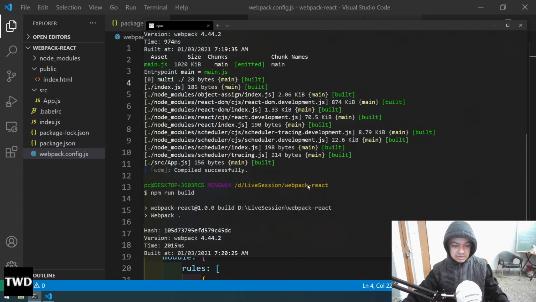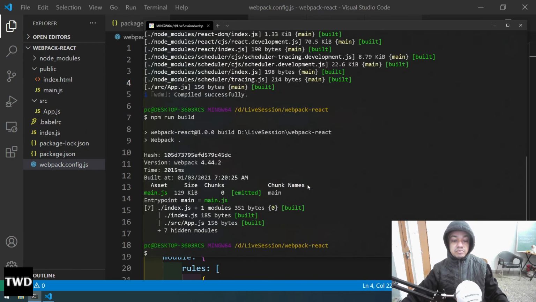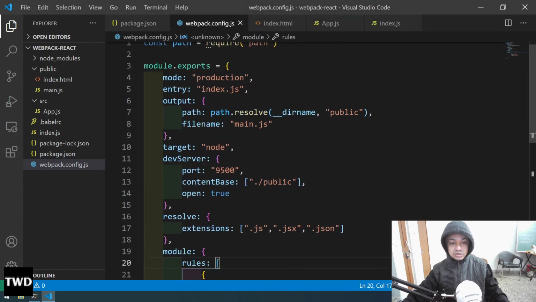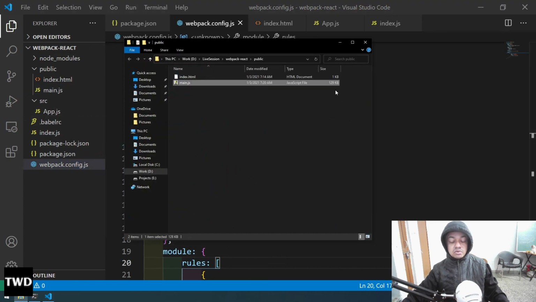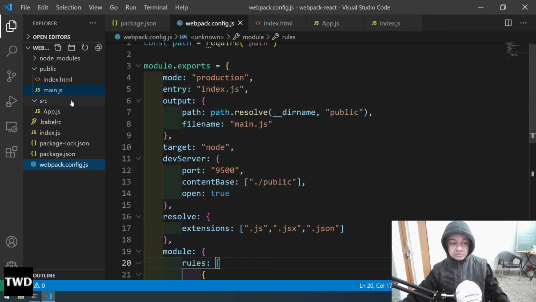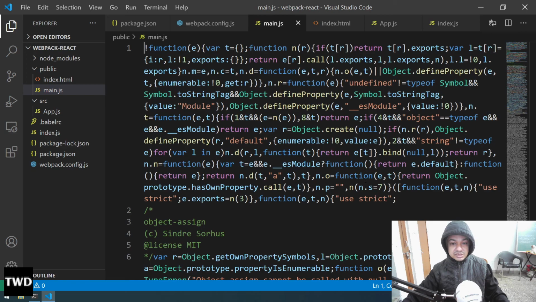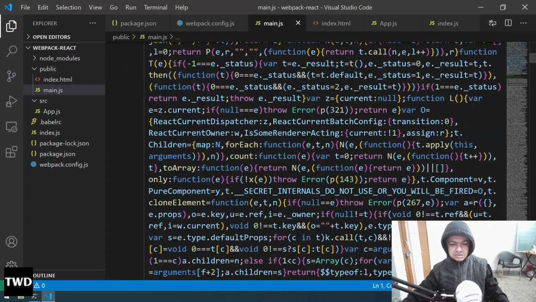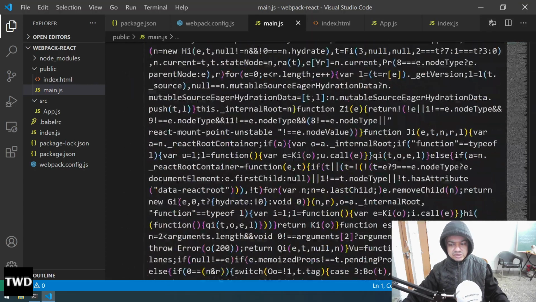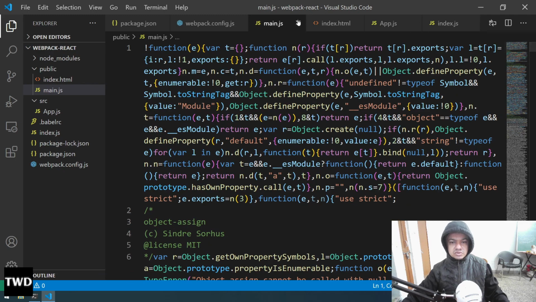Again the webpack bundle will get created, but this time it is in the production mode. So you should understand this is in the production mode, not in a development mode. And let me reveal in file explorer. See, only 129 KB, from 1 MB to only 129 KB, and this is very less. So what magic did webpack do for the production build? See, everything is minified, everything is in one line. So it has done the minification, so that's why it has become so small.